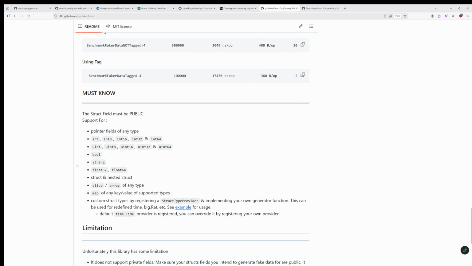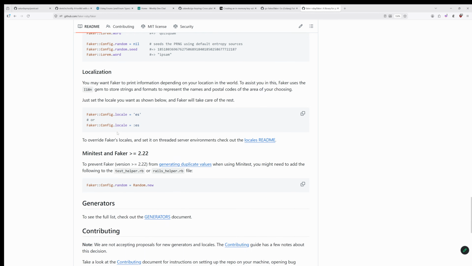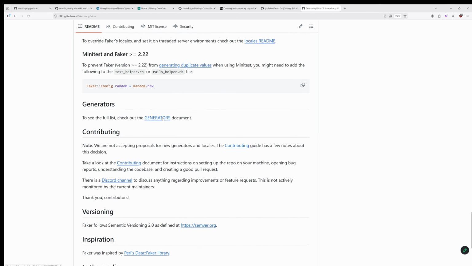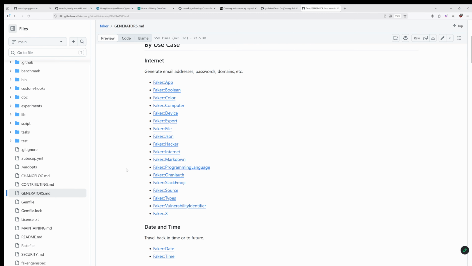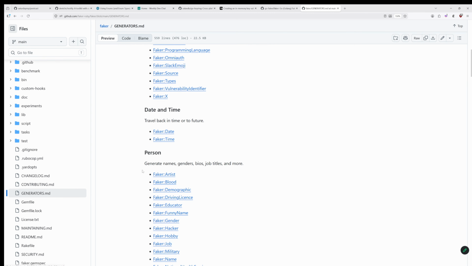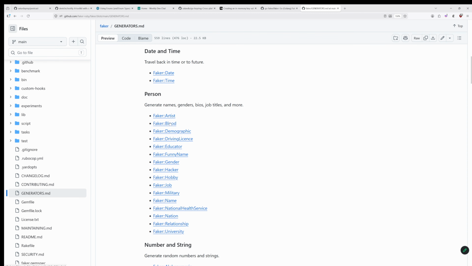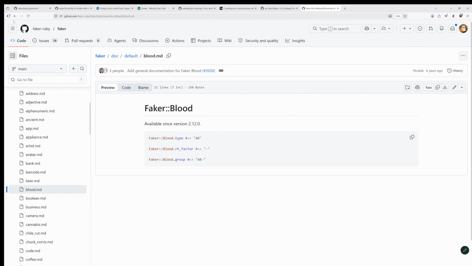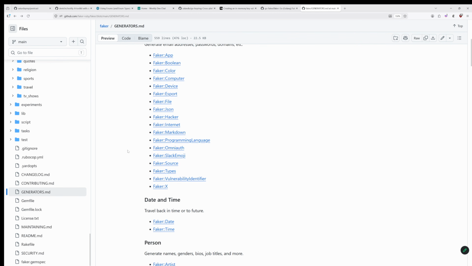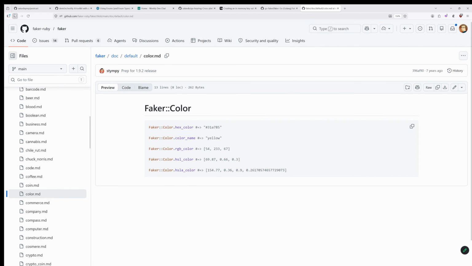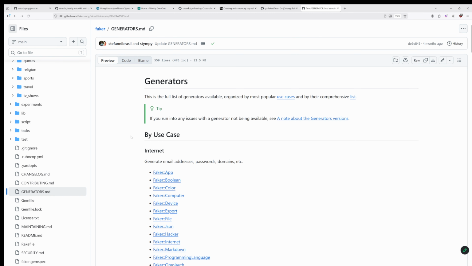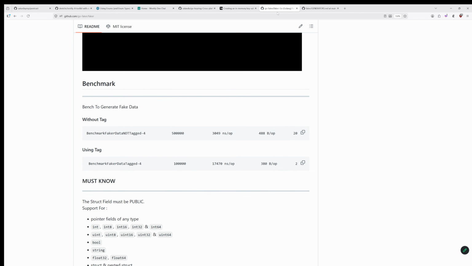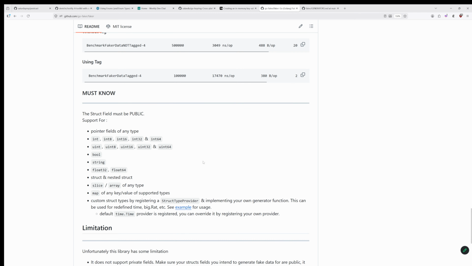I was just hoping there was ones because the nice thing about this Ruby one is there's all these different generators you can use. So there's internet ones for email addresses. You get emojis if you want. There's dates and times. Blood type? Oh yeah, this is one that gives you different blood types. There's one that gives you different colors. There's ones that'll just generate random strings and paragraphs and words. I was kind of hoping that this had that one in there.